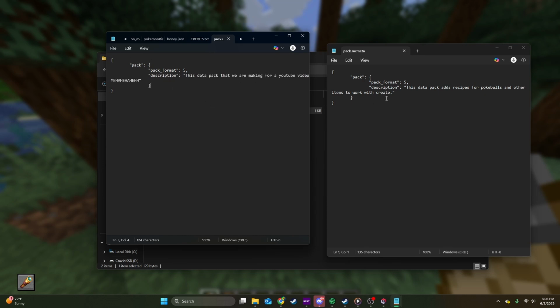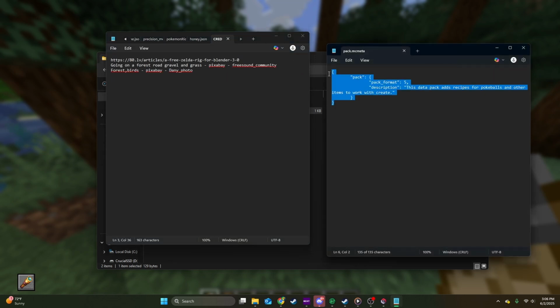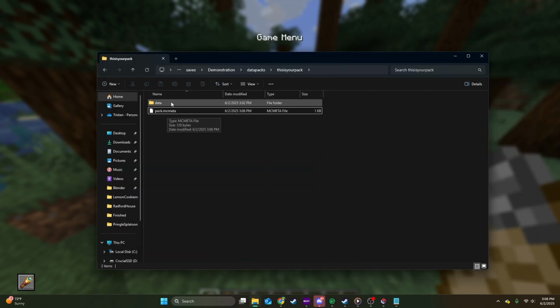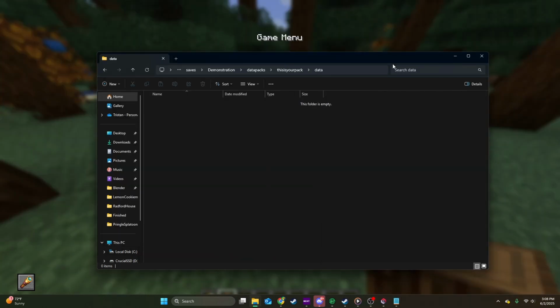So let's just double check that everything looks okay. Yep, I don't see anything wrong. But I will put a temporary pack.mcmeta that you can literally copy and paste into your pack meta. Now that we have our pack.mcmeta, we're going to want to go into our data folder. This part is interesting. You can actually change other recipes from other mods and Minecraft itself if you want here. We're not going to do that right away. We're going to start out with our own custom recipes first, but I will show you how to replace other recipes later.